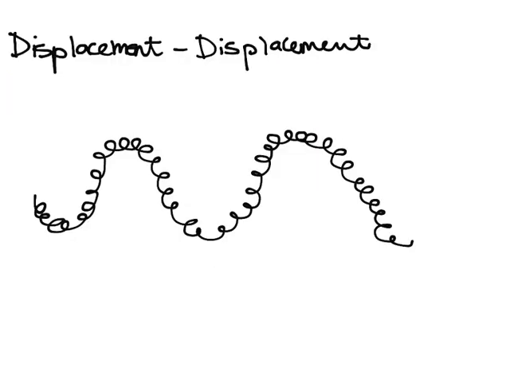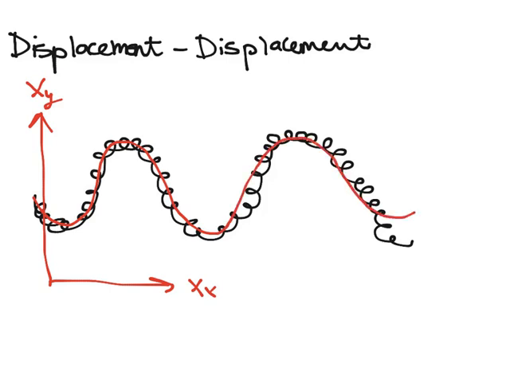So a displacement graph is basically like a snapshot of the wave that you see. It might seem a little weird to have both of your axes being displacement, but if you think back to the Slinky lab, we have the Slinky right here, and we have two dimensions. We have a right-left direction, and even though it's on the floor, let's say up-down direction. And so if we were to graph this wave right here, we could call this Y and X, and we have a graph of our wave. It would basically be an outline of what our Slinky was doing. So think of a displacement graph as a snapshot of the wave.